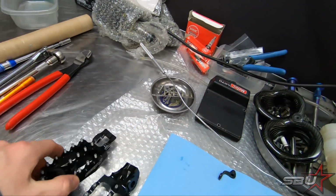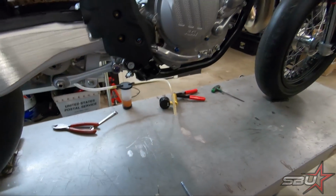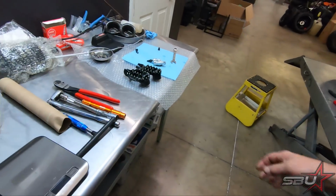So now we're going to pop out the stock pegs, and the first, well, Tex has already got this one off, nice and easy. And all right, well, let's grab a new one on. I'll let you grab those.